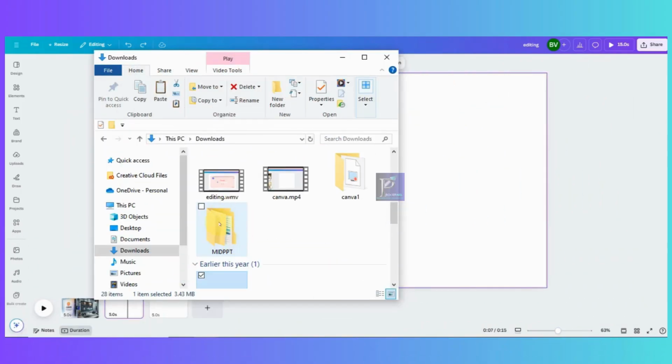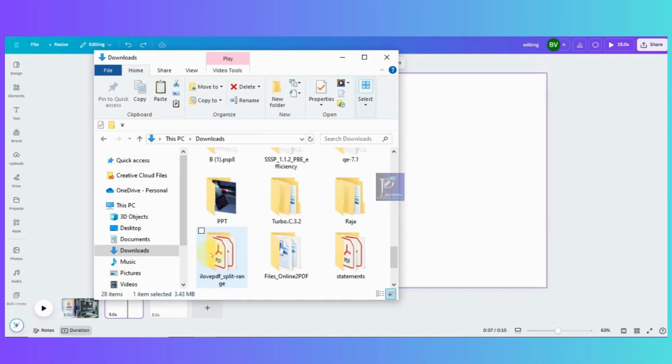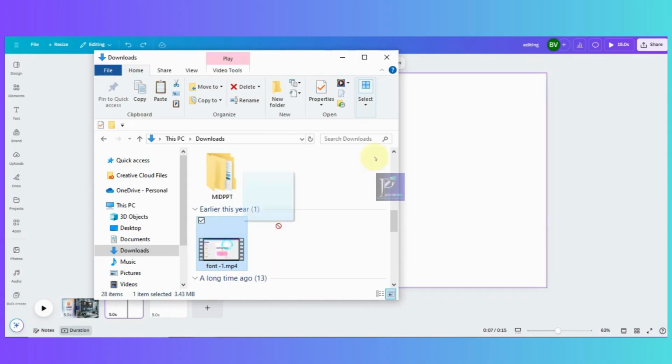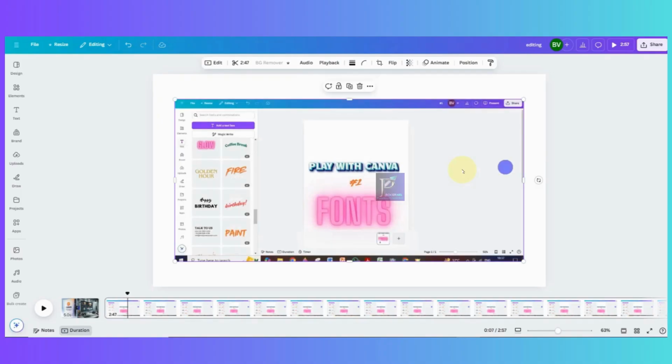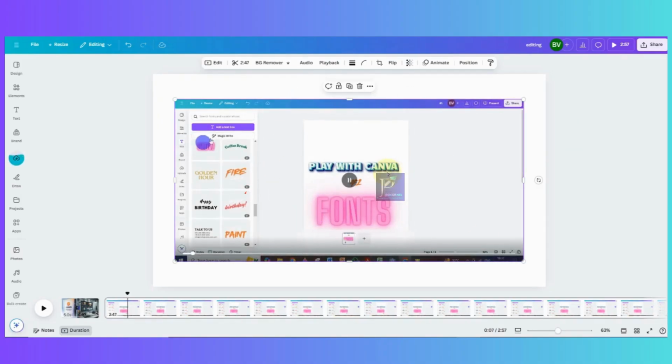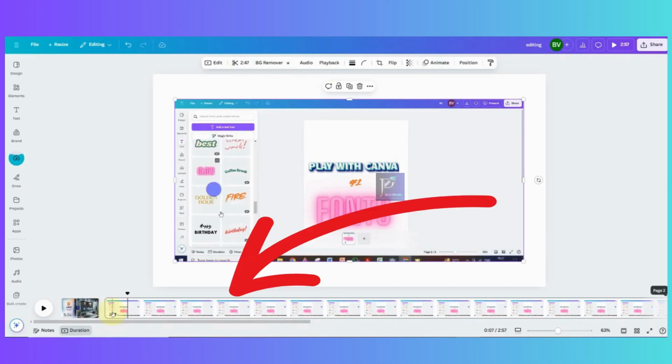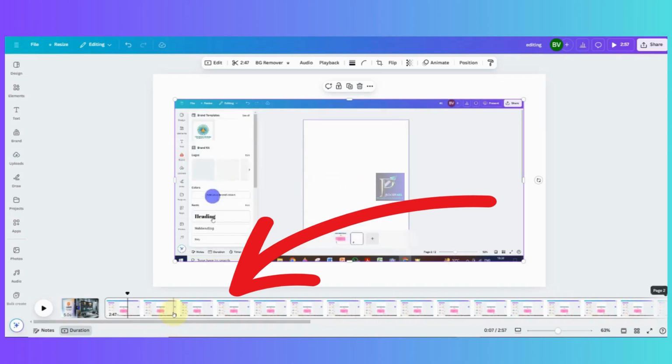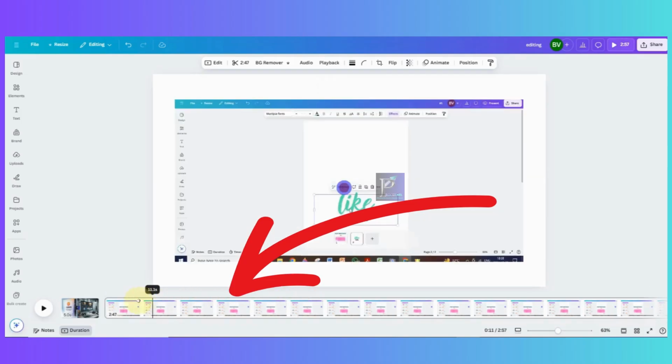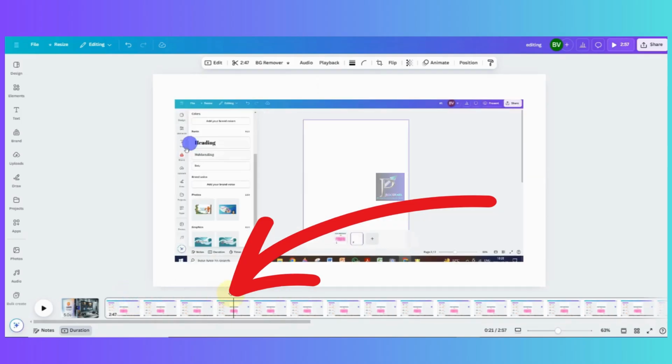Okay, let me select this one, for example. Drag and drop. So this is the video file. On the screen, you have this menu bar. Also you have what is called the timeline editor. This is the place where we will be using our editing options, and you can see one slider. This is actually to move backward and forward. It's to position us at a specific location in the timeline editor.